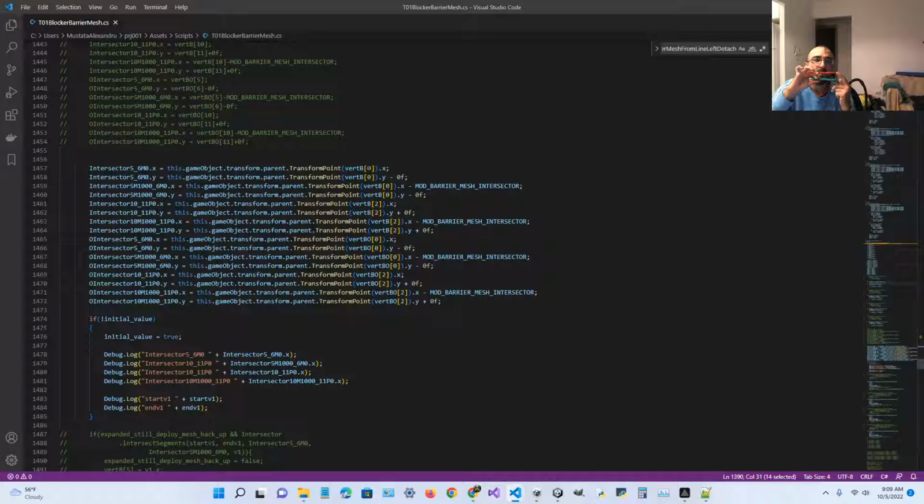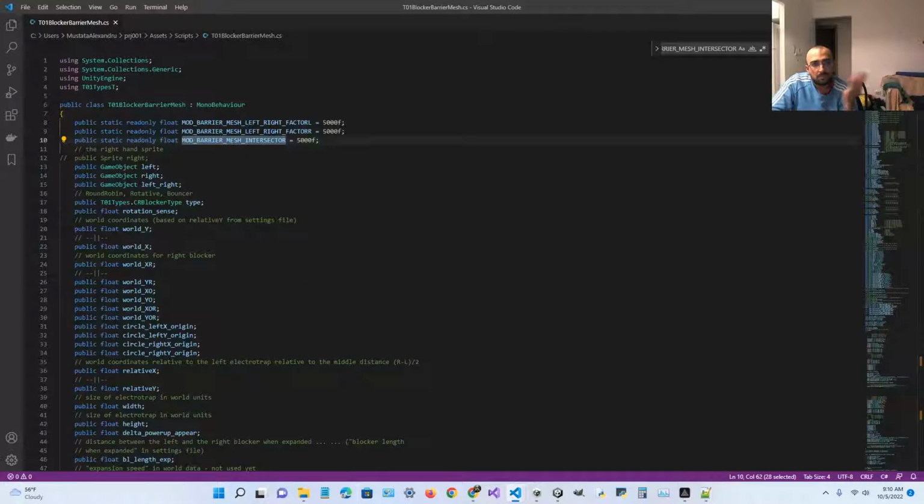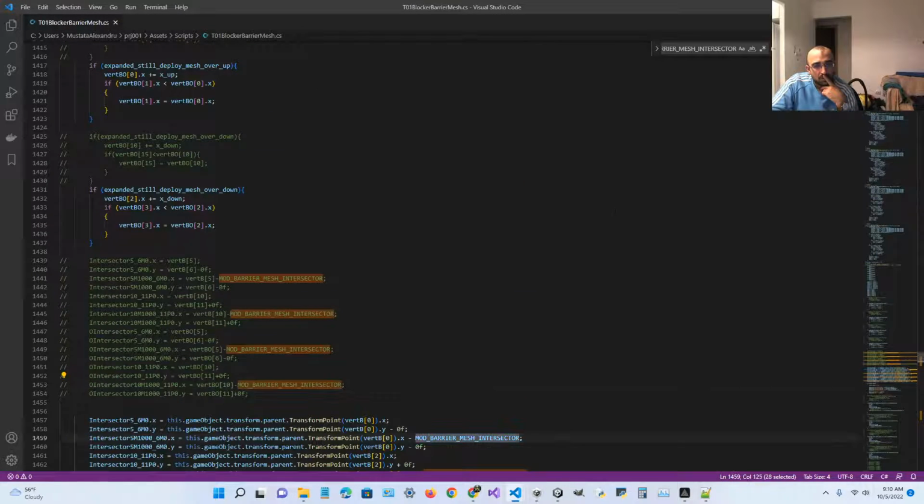We're going to extend them, but not them. We're going to create two similar points which have the same y-axis, but translated towards the left with the mod barrier mesh intersection, which is, let's see it right here, 5000.